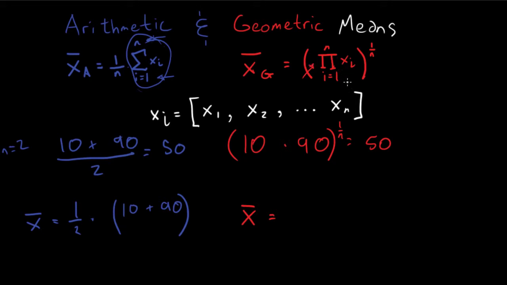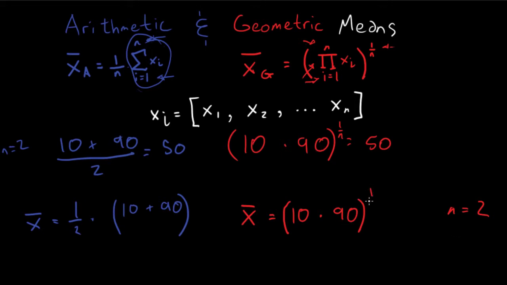What is this thing? This is capital pi, and this is a Greek letter for representing the product of a series. It's the same as before. We have our start value, in other words, knowing where to grab the first value from in our series, and our stop value, which is where do we stop grabbing values? So we start at our first value, 10. We stop at our last value, which is 90, because there are two values. We multiply the two together, because capital pi is telling us to multiply, find the product. And then we take all of that and raise it to the power of 1 over n. And we know what the value of n is. n is 2. There are 2 terms in our sequence.